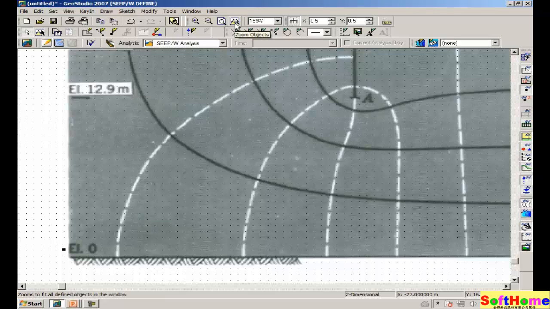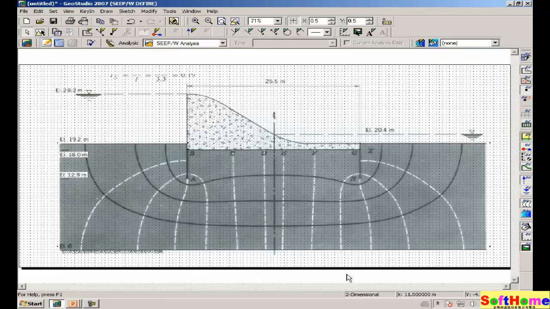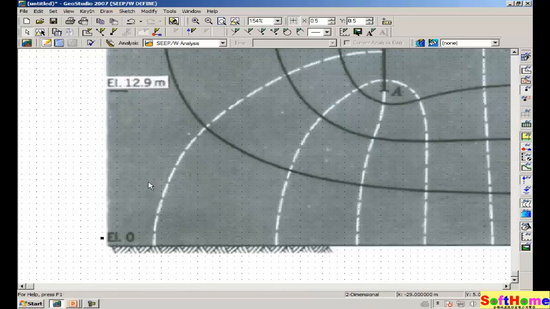Clicking on Zoom All Objects, we now can use these points to sketch a region. I could modify these lower points here such that it is closer to the actual base of the drawing.